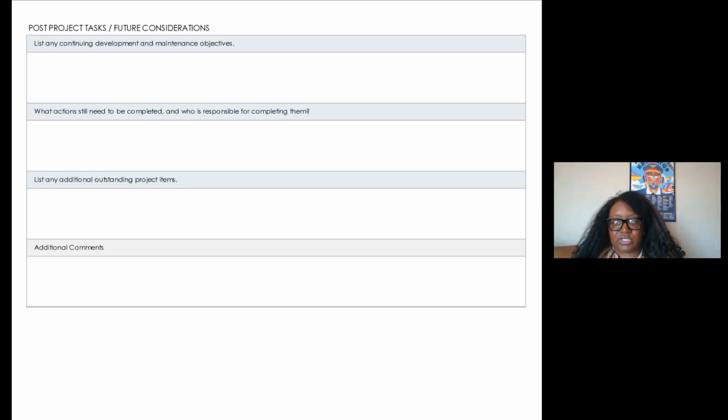A project manager is just that. They manage the project. So you have to figure out those pieces as well. It might be something that has to be handed off to HR after it's implemented, right? So you're thinking about those things in the beginning of your project as well. What actions still need to be completed and who is responsible for completing them? So oftentimes when you have a project, right, there's additional work to be done even after you're implementing. And this is why I said plan on doing your audit for at least 2 years, because you're going to still be making changes after.